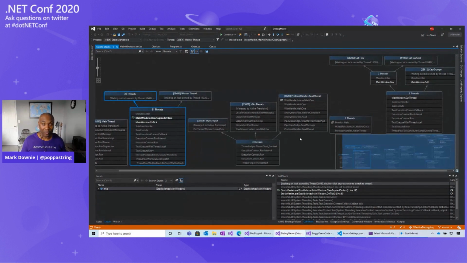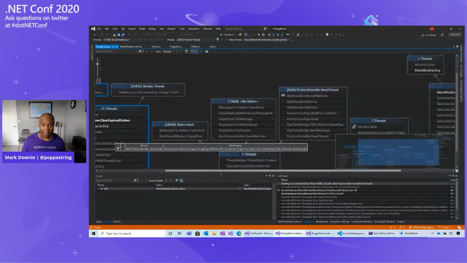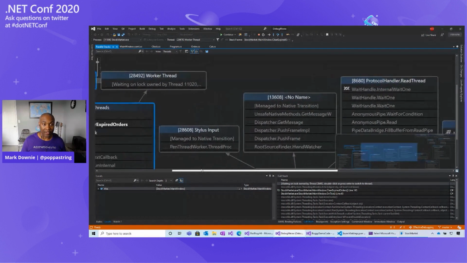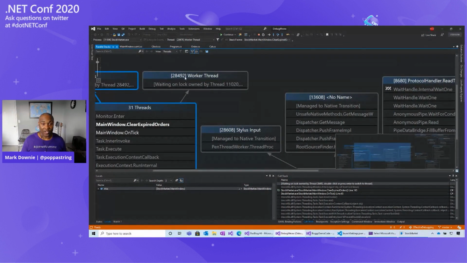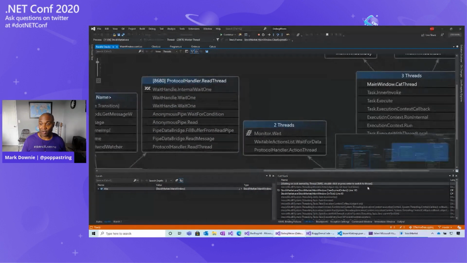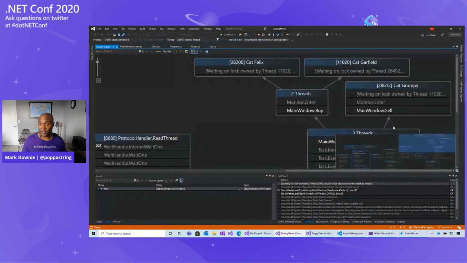And I can actually go through and figure out what's become obvious to me. I'm hoping this is large enough for you good folks to see. Let me just scroll in a little bit here. 28492 is waiting on a lock owned by 11020. And if I scroll over here, I think I saw 11020 is also waiting for a lock owned by 28492.